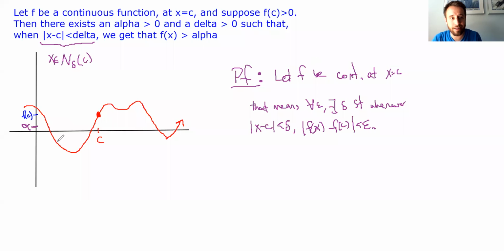If I choose an epsilon small enough so that my epsilon window, drawing over here on the height, stays above 0, so let's say that I let epsilon be some small enough number to make sure that this epsilon window stays positive, then eventually there'll be a corresponding delta window down here in which all of my x values have f of x values popping up into here, and therefore my f of x values will be positive, and specifically they will be bigger than some alpha, which I have sort of designed down here. So that's really the big idea.